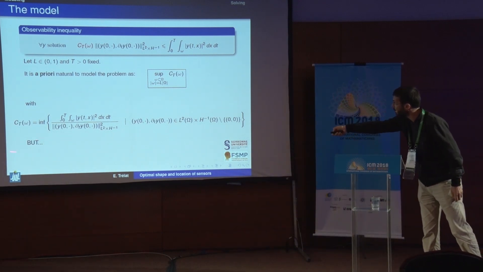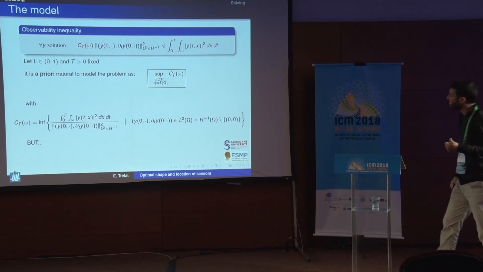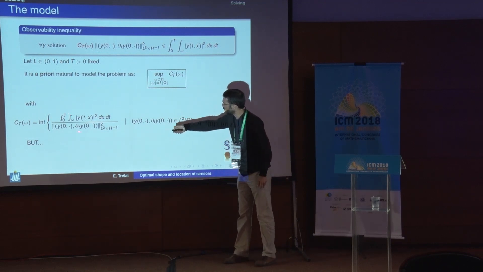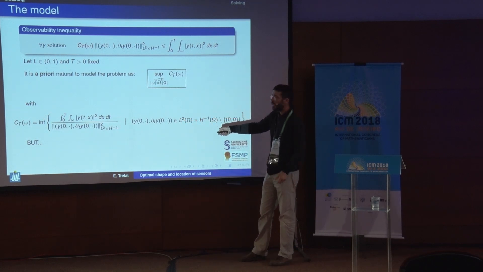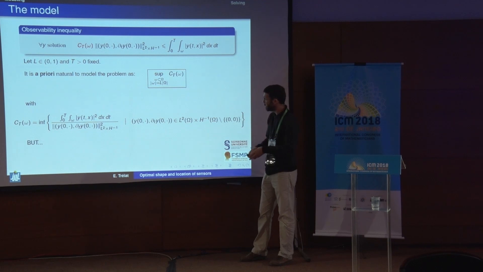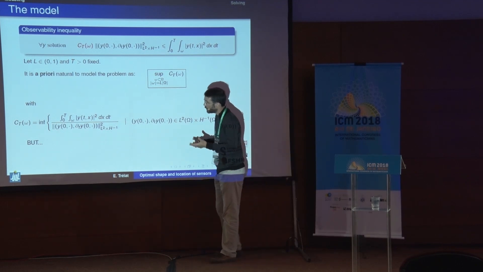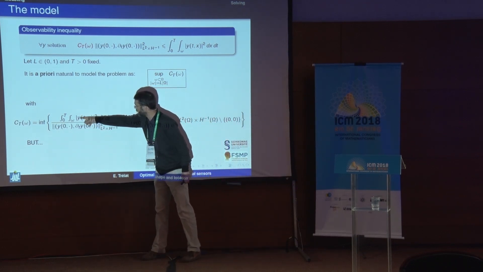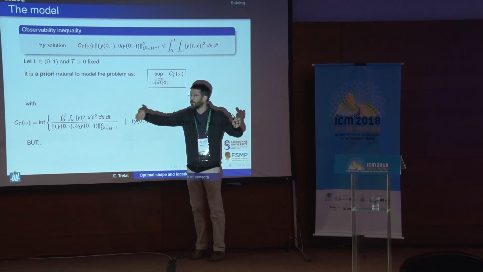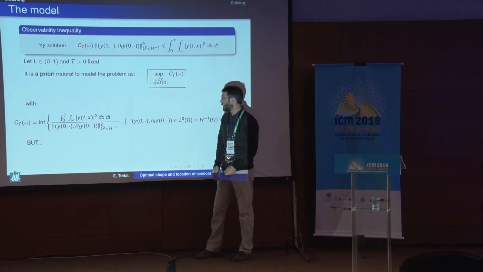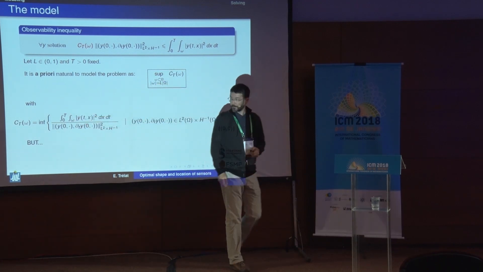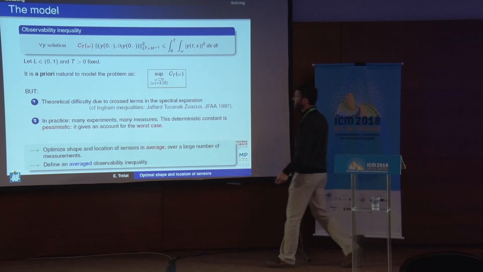But this problem is very difficult. The observability constant is defined as an infimum over all possible waves, and maximizing such an infimum causes very serious difficulties. Since we are making a spectral analysis, let me expand the wave solution as a Fourier series — a spectral series in the eigenfunctions of the Laplacian. When you expand the square of this infinite sum, you encounter many crossed terms that make the analysis very, very difficult — the same kind of difficulty as in the open problem of optimizing the constant in the Ingham inequalities.